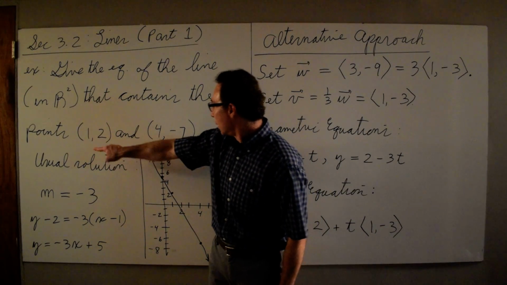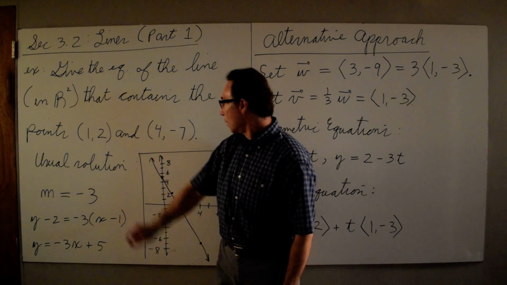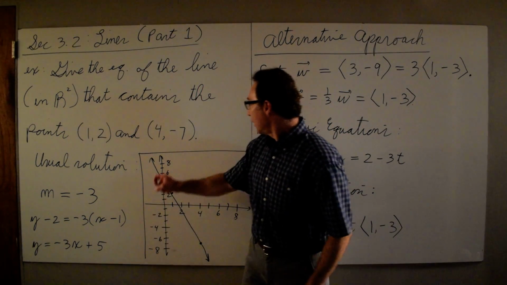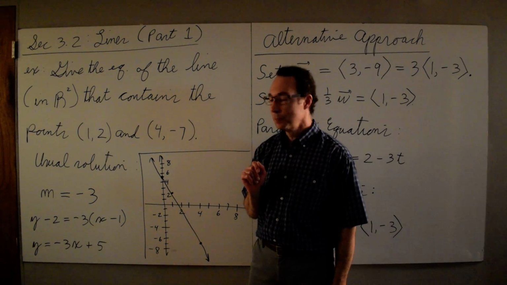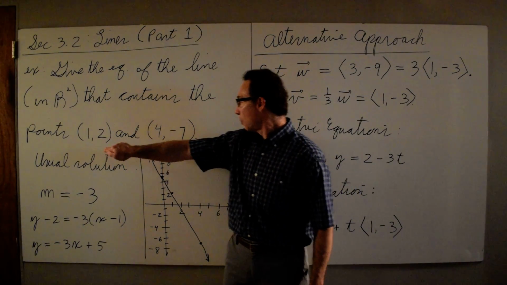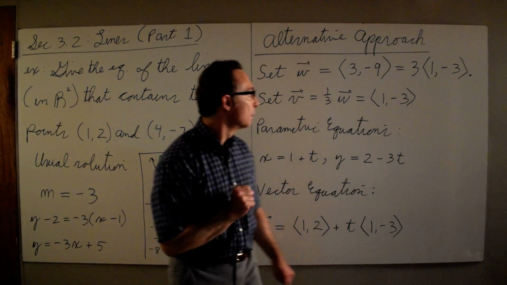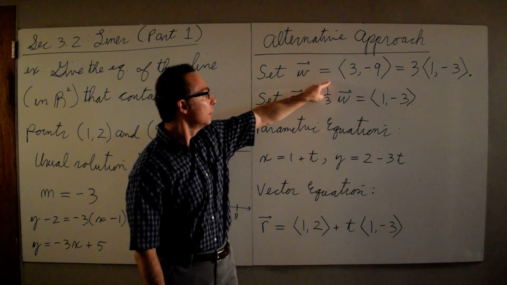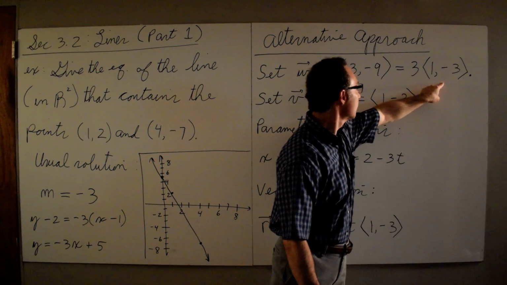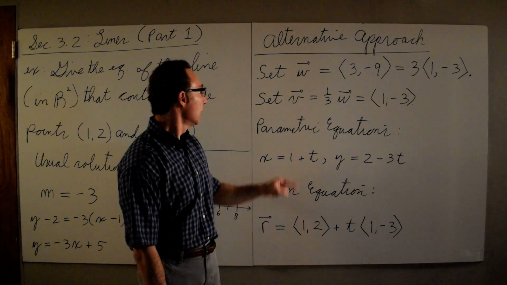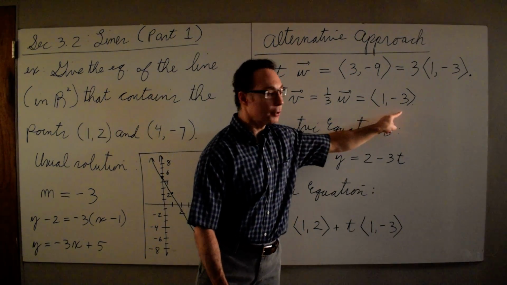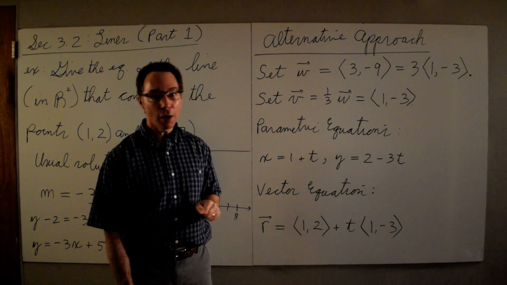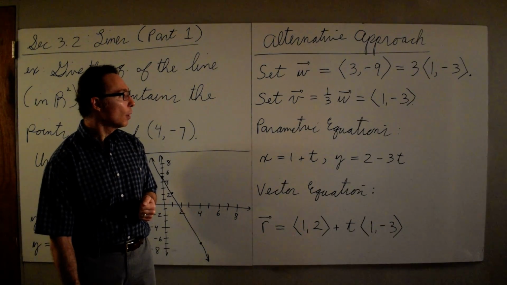So we start with the point (1, 2). We move in the direction and length of the vector <3, -9>, and we land at the point (4, -7). So this is a vector with (1, 2) as its initial point and (4, -7) as its terminal point. Now, what I did here is I factored out the 3 to write this as 3 times the vector <1, -3>, and then I'm going to set v to be the vector <1, -3>, which is 1/3 w. Why? Because v and w are parallel, and v is a little bit nicer to work with.